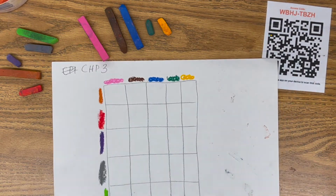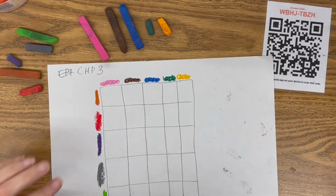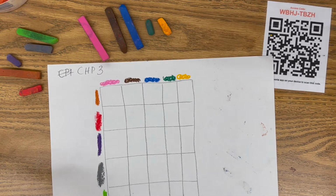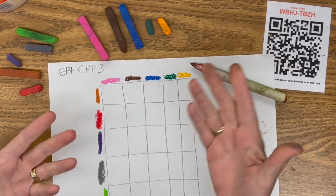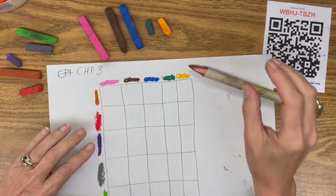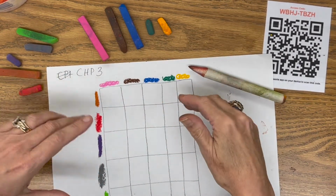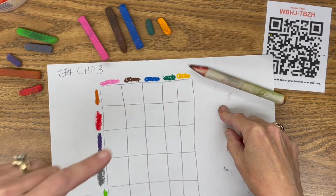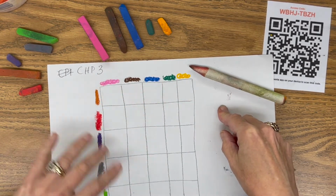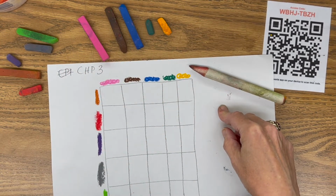Okay, so with this many colors that we're mixing, it's going to be a good idea to get a blending stump because you're going to have pastel everywhere all over your hands. I'm going to start in this corner because I'm right-handed. If you are left-handed, you should maybe start in this corner. So you aren't laying your hand in what you're doing.